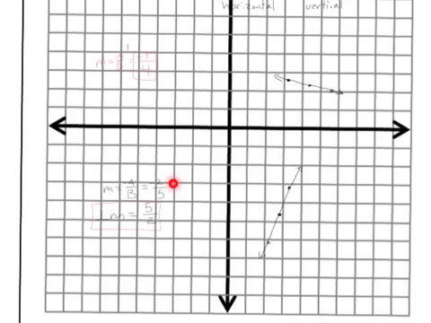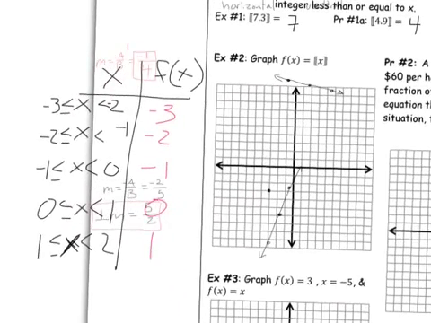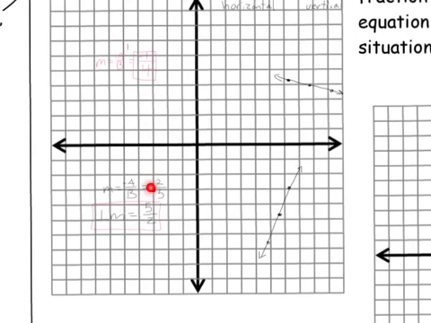And we said from negative 3 to negative 2. Well, let's think about that. That means I'm going to start at negative 3. And it said that x would be equal to negative 3, if you want to double check. See? Start at equal to, but not equal to the negative 2. That's because if I plug in a negative 2 to this function, now suddenly it's going to kick back negative 2. Alright, so I start at negative 3 for my x value, and I go to negative 2. But I don't include negative 2, I leave an open circle there. And that's all at the y value of negative 3.